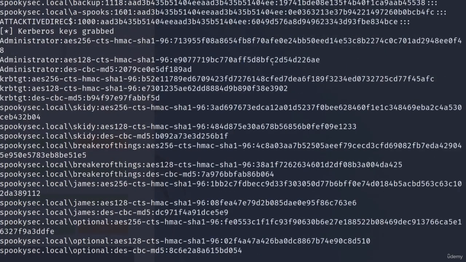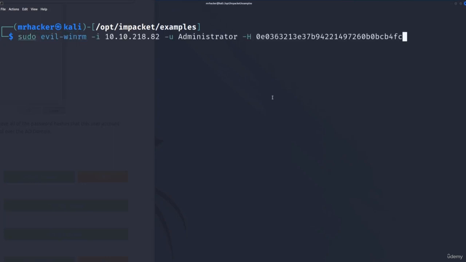Then we can use a different tool to access the administrator account using this hash. So the tool that we want to use, let me just clear this, is evil-winrm. This tool will allow us to gain access to this Active Directory by just providing the username and the hash value. So if I type it, I will most likely need to use it with sudo, and then here I have the command autocompleted from before, but all I want to do is change the IP address because it's not the same. So this is the command, sudo evil-winrm -i, I being for the IP address of the target. Here we specify the IP, then dash u, which stands for username. You want to specify the username, and then dash capital H, where you will specify the actual hash value for that account, which we got by using the secretsdump tool. Okay, let's press enter.